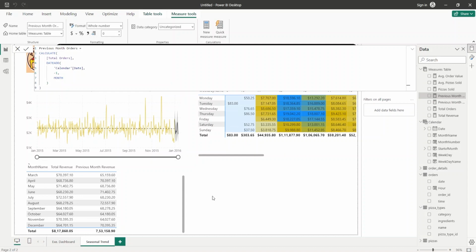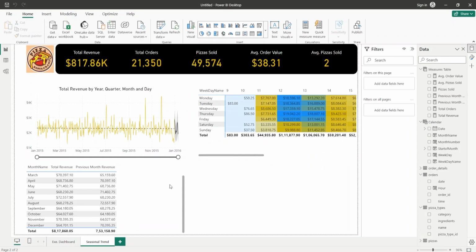So we have created a previous month revenue and a previous month orders measure.